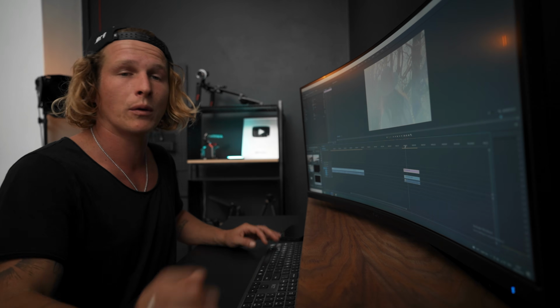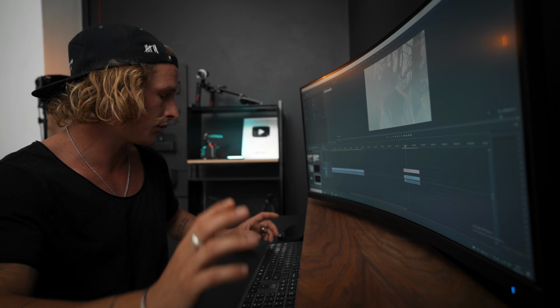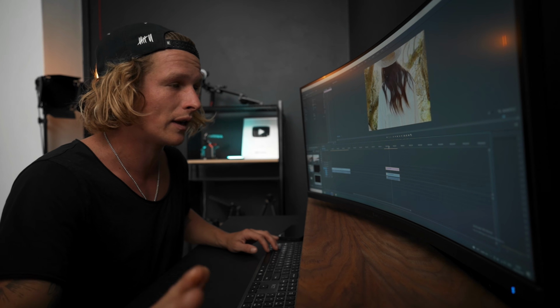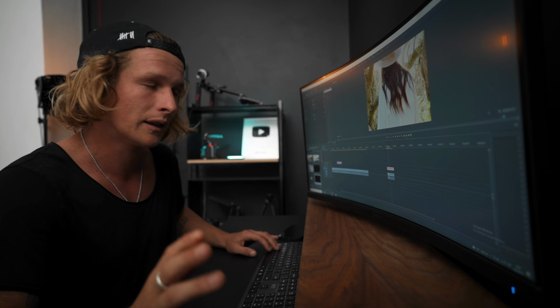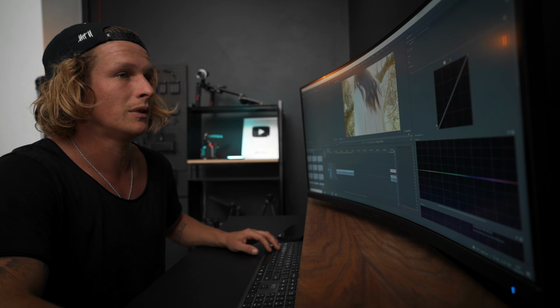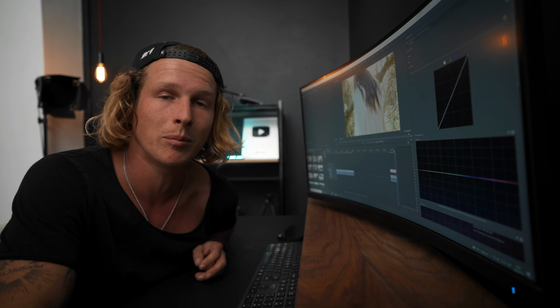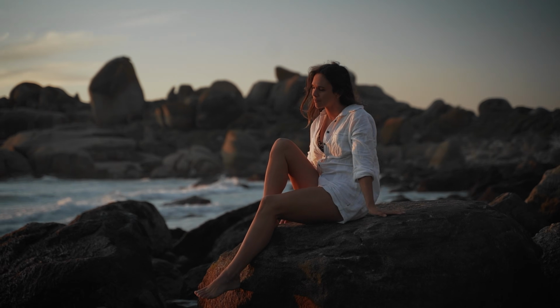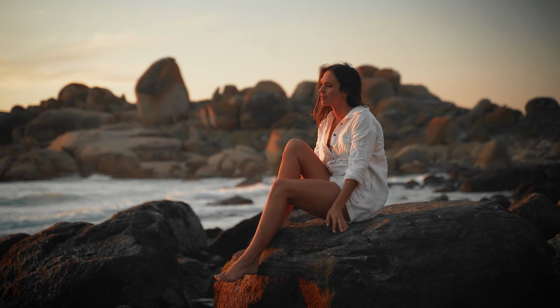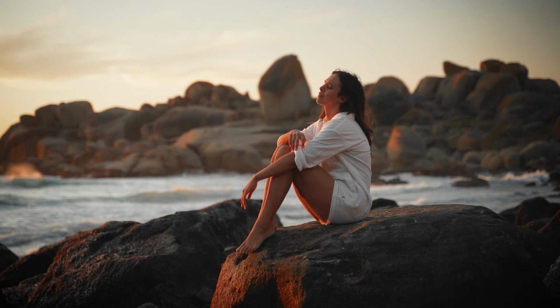If you don't want to use my ones, you can use other people's LUTs. They're going to be the easiest way to get a nice cinematic look on your footage without having a crazy knowledge of color and color grading. And what I'm gonna show you right here is just me applying a LUT to the same clip, and you can see with just the click of a button, it goes from looking like this to something like this, which is way better in my opinion.